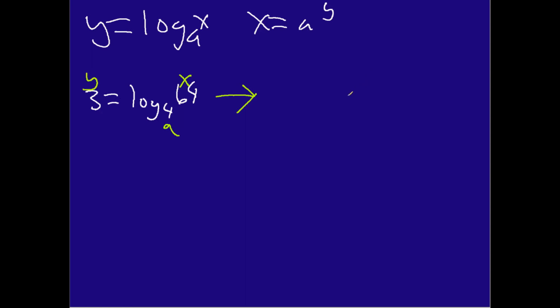All right, so for my X, that's going to be 64, and so now my A is going to be 4, and my Y is going to be to the third power. So in other words, if I cube 4, I should get 64, and you can check that on the calculator. It's very clear. 4 times 4 is 16, 16 times 4, yeah, that's definitely 64. All right, so let's do another one.